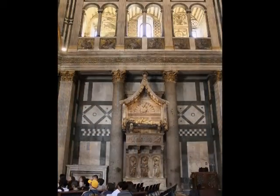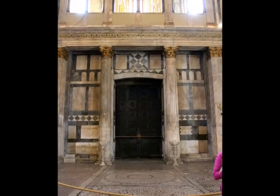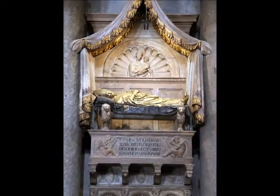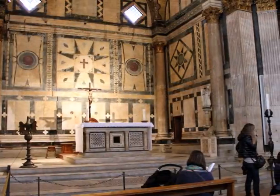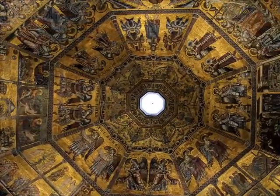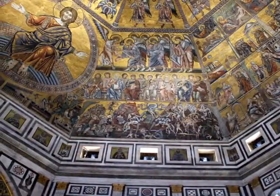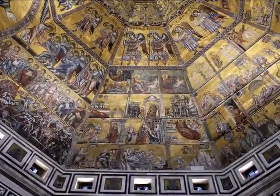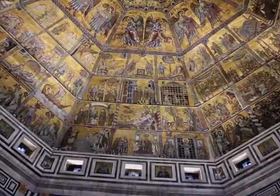It was long believed that the Baptistery was originally a Roman temple dedicated to Mars. However, the 12th century excavations have shown that there was a 1st century Roman wall running through the piazza into the Baptistery, so it actually might be the remains of a Roman guard tower. Regardless of what came before it, it's pretty certain that a first octagonal baptistery was erected here in the late 4th or 5th century, and then it was replaced or altered by another early Christian baptistery in the 6th century, maintaining the same shape.